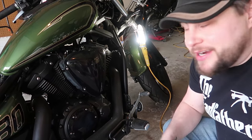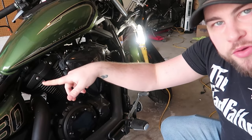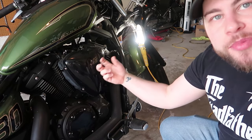So while I may have two motorcycles and a car in here, I have lost use of half of the garage at the moment. So we'll do what we can. All right, so the first thing I'm gonna do here is remove this because I don't want it here anymore. It is big and it is bulky and I have a better air cleaner that will work with the ECU that we're putting in the bike. So everything runs meaner and stronger, because it needs to do that. We'll start by pulling this off.